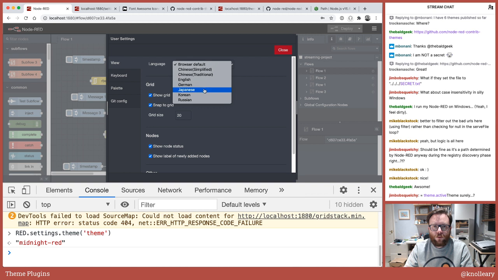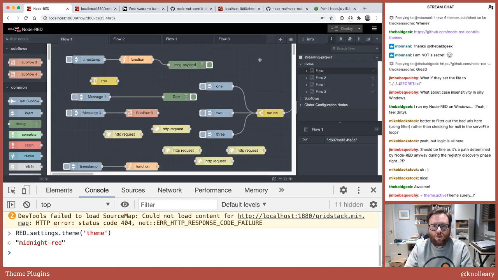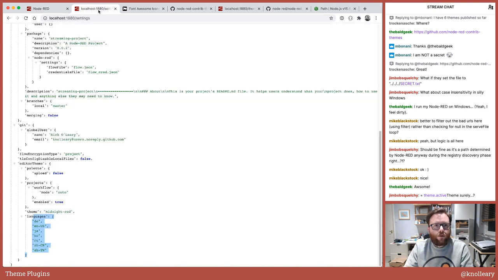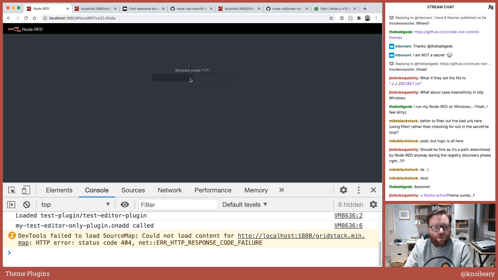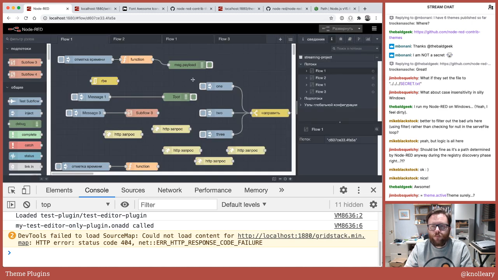Well, let's go to Russian. I updated the Russian. Well, if I hit close and then reload the settings endpoint, no. If I reload this one, everything's now in Russian, which is quite cool.